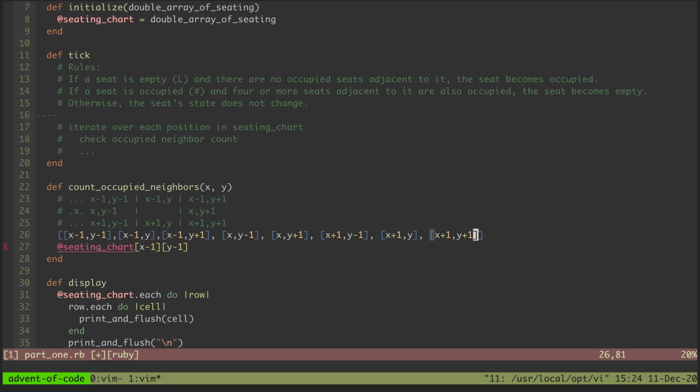Okay, so that's our list of the positions we need to check.